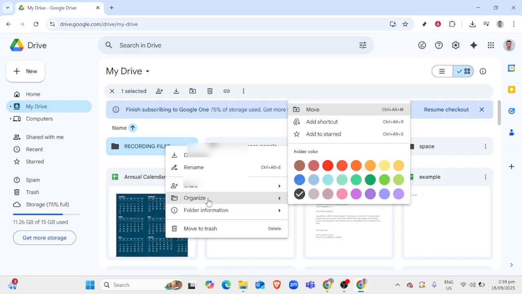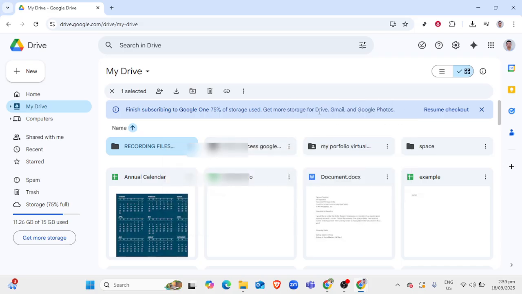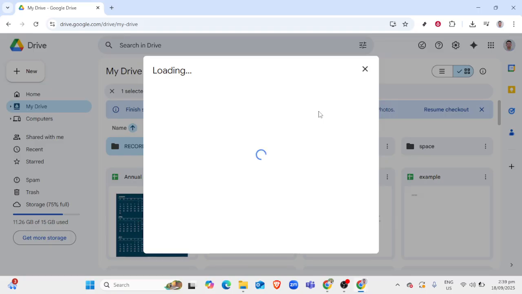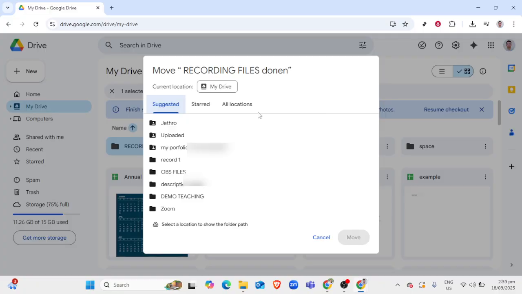To do this, click on the copied file to select it. Then, right-click and choose the option Move To. This will prompt a window to pop up, showing the file hierarchy of your Google Drive. In this window, you can see all your folders. Navigate through these folders and select the one where you want to store your copied file.